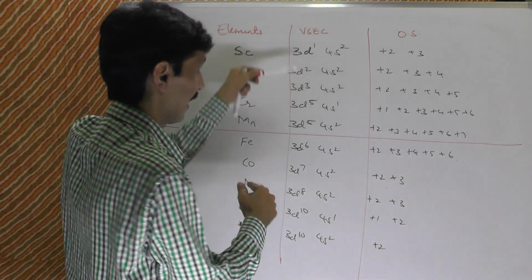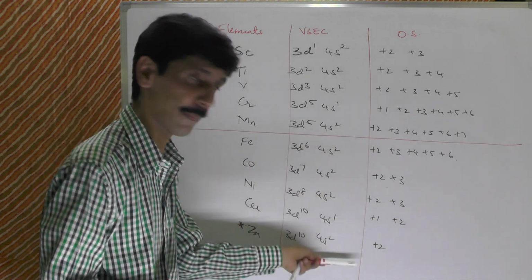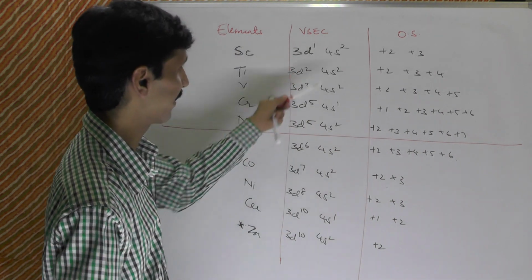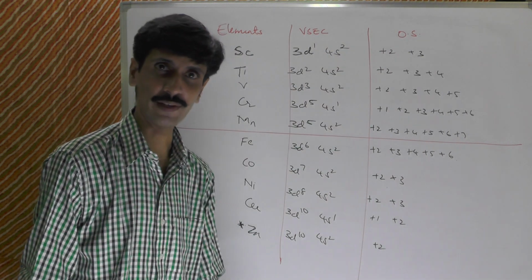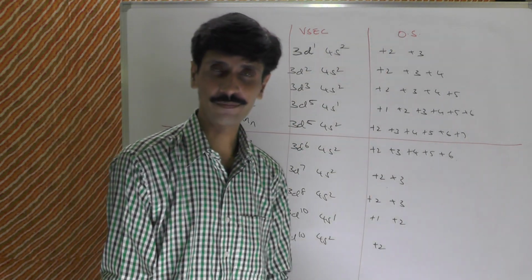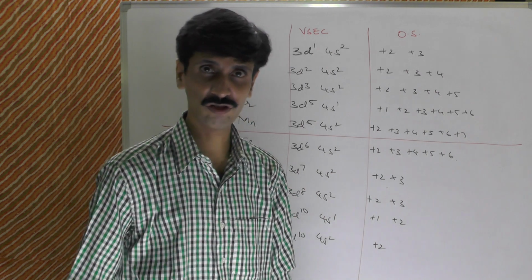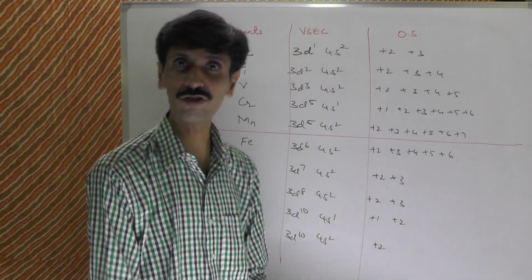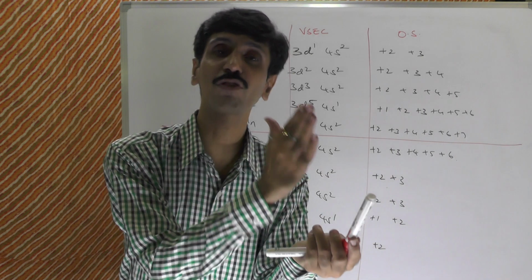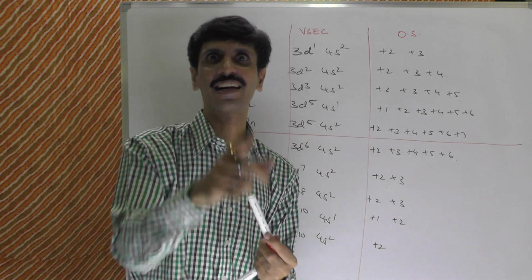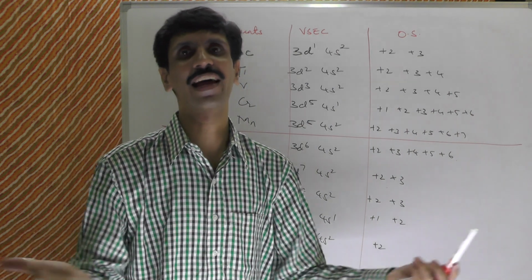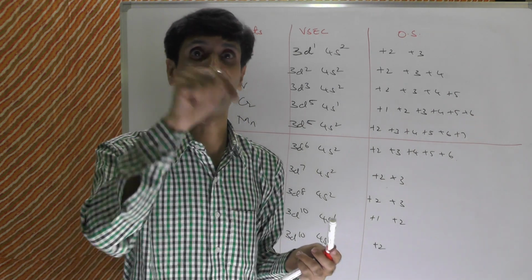Okay, now we take individual cases. Okay, और फिर मैं यहाँ पर भी आऊँगा. When you go into the individual cases, what happens is we start with scandium, +2 and +3 oxidation state. Okay, when I talk about +3, that means they are going to lose 3 electrons. So all these 3 electrons will be lost, and that means you come to an inert gas configuration. Okay, with atomic number 18, and you know this very well, it is argon. The inert gas is stable है, so that means the +3 state is going to be more stable.